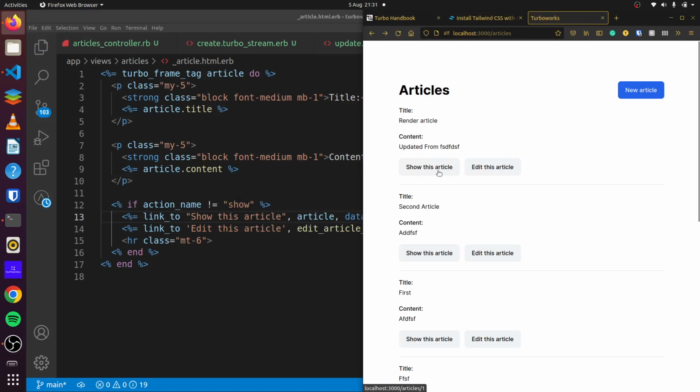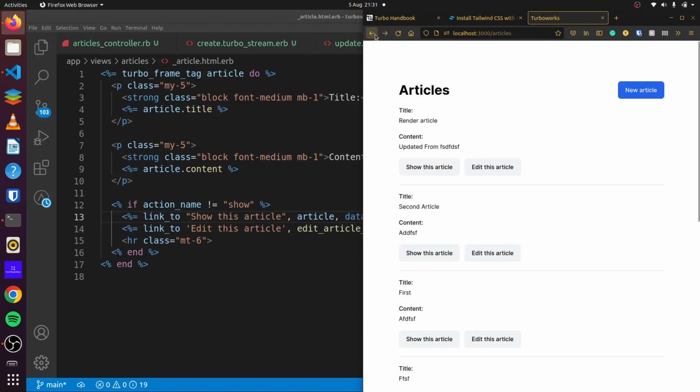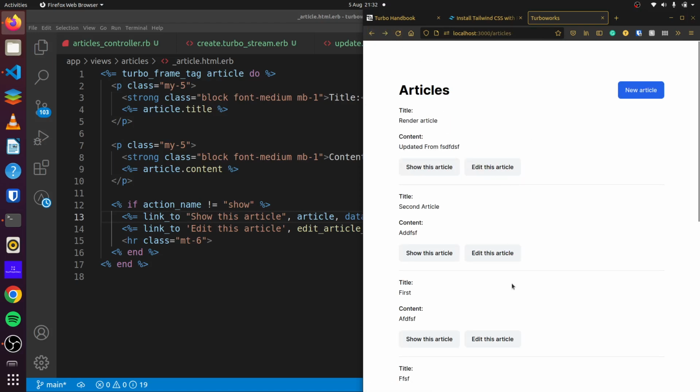So if we click on this now, you can see we are navigated to the article show page, and this is inside a turbo frame. So our final action will be the delete and destroy.